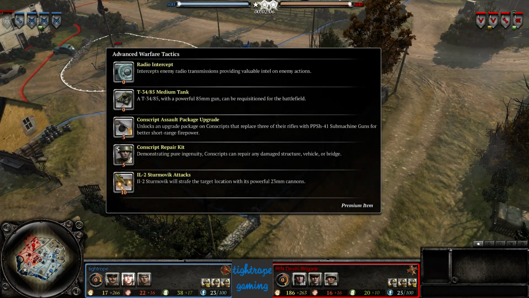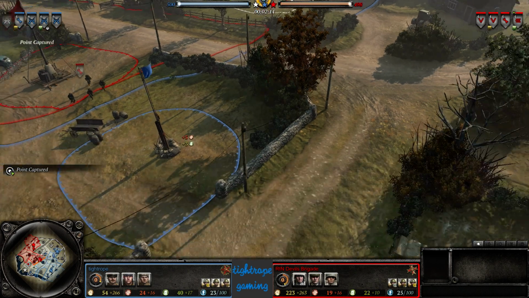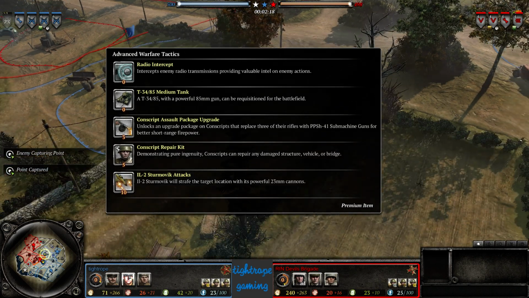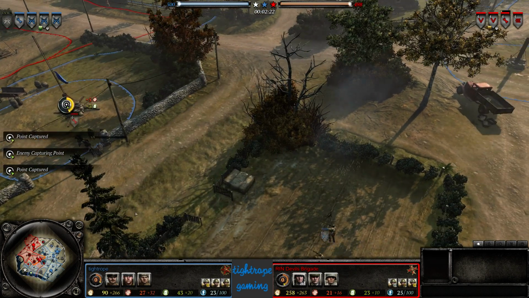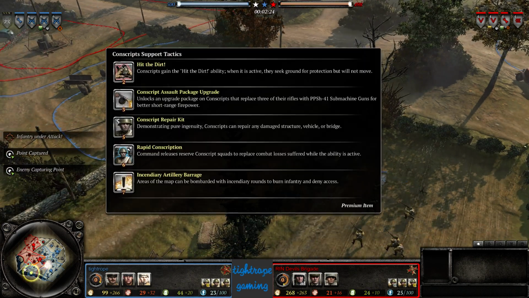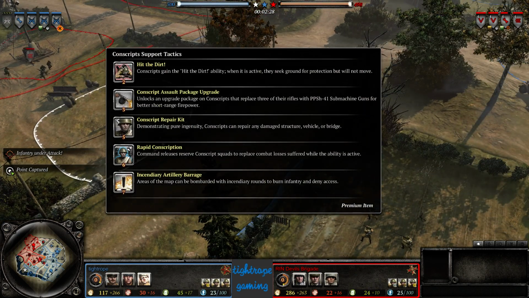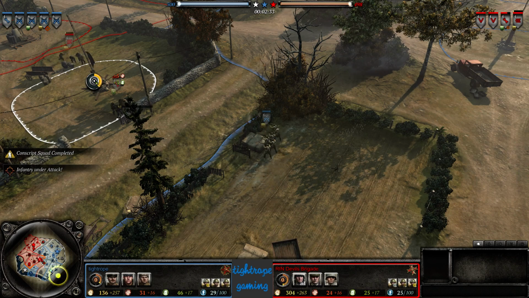Advanced Warfare, this is just a rock solid one. It's got the 85s for later game. I believe radio intercept isn't working at the moment, but whatever. It's got conscript repair, which synergizes really well with Soviet Union Tier 3, because it makes it a lot easier to repair your tanks if they get Fausted, which is really handy. And conscript support tactics, I barely ever use this one. I just put it in my loadout, so all three of my doctrines have PPSh conscripts in them, to be honest.